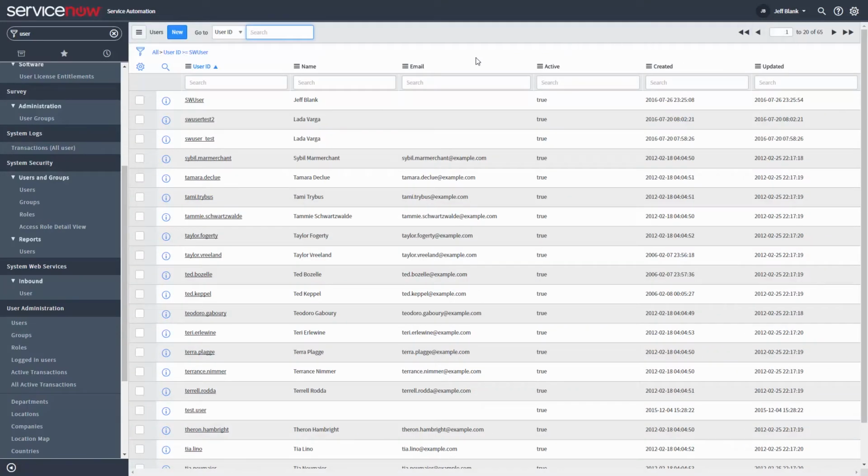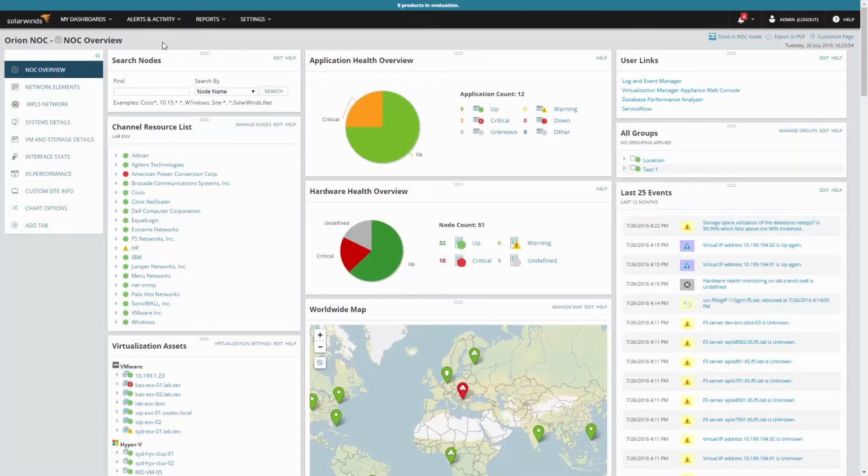Great! After installing the integration application and creating an integration user, you can now configure the integration with ServiceNow in your SolarWinds Orion server. Once these steps are completed, you will be able to configure the integration to automatically create, update, and resolve alerts that were raised in your Orion Platform product from your ServiceNow instance.